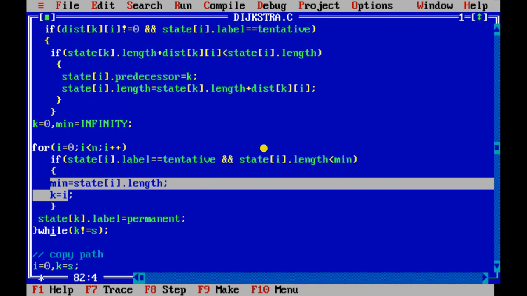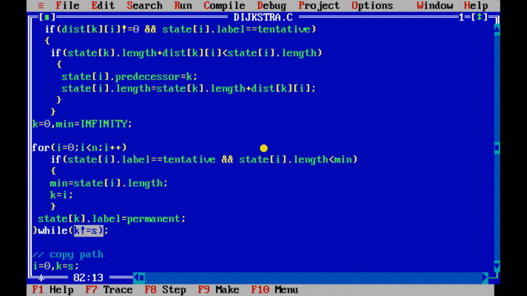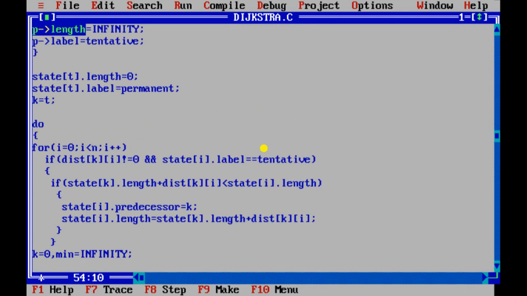Okay. And you go on continue this particular process until we'll reach to our source. As we know that in this algorithm we have started with destination, so we need to check whether we will continue the same loop until we reach to the source. Okay. म्हणजे प्रत्येक नोडचा काय काय ठरेल की प्रेडिसेसर कोण आहे हे ठरेल, त्याची लेंथ किती आहे हे ठरेल, आणि whether that node is permanent or tentative. So these things has been decided in this entire do while loop.